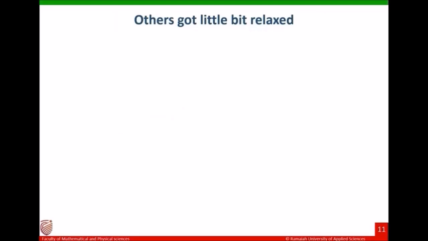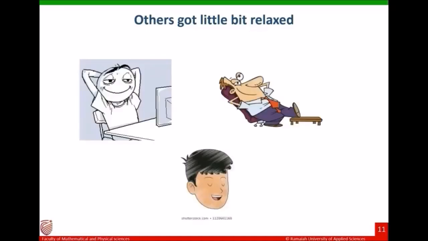At the same time, the other 3 students understood that the moneylender is not coming in their direction. They became a little bit relaxed because they knew that by the time the moneylender catches the other 2 guys, they can escape. So they got a little bit relaxed. Relaxed means their energy came down.